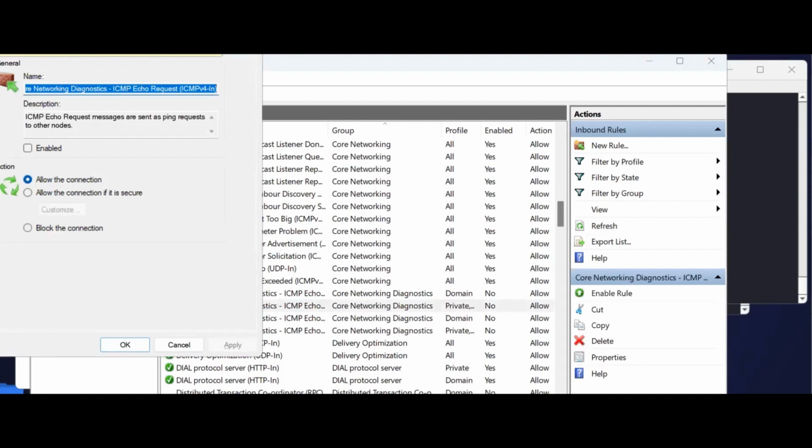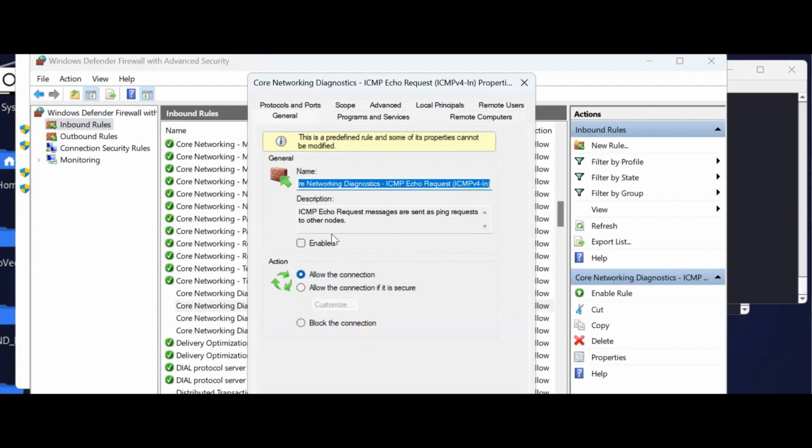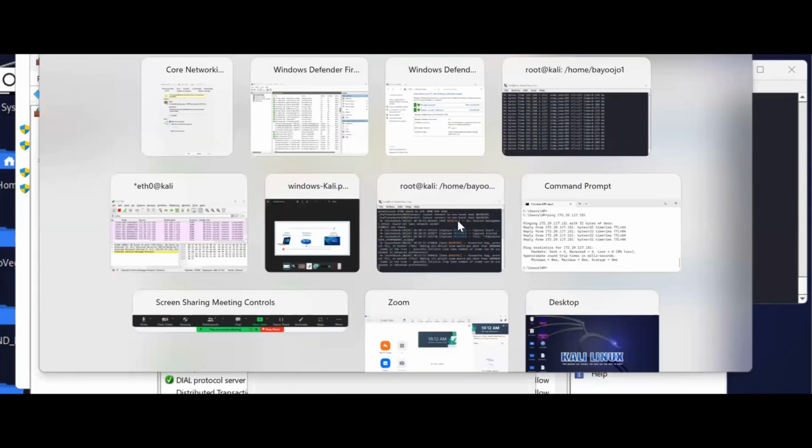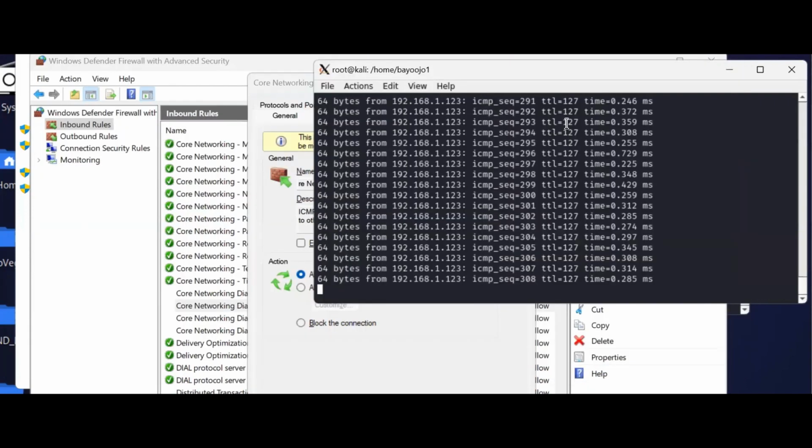Now, here, this is ICMP echo request version 4, IPv4, for public and private. So we can see here it is not enabled. If we enable it, let's bring up our ping. Let's stop this one.